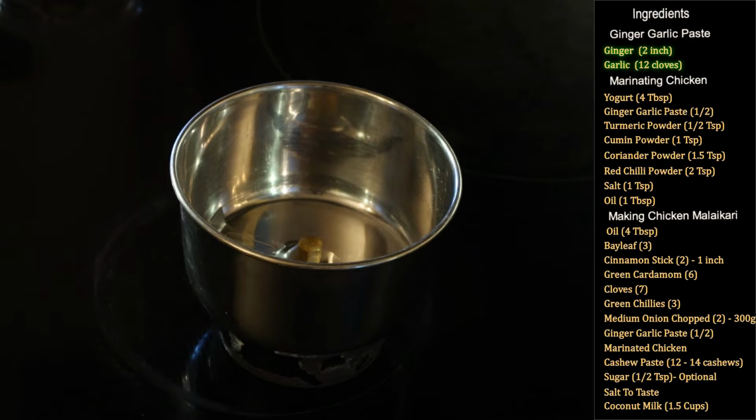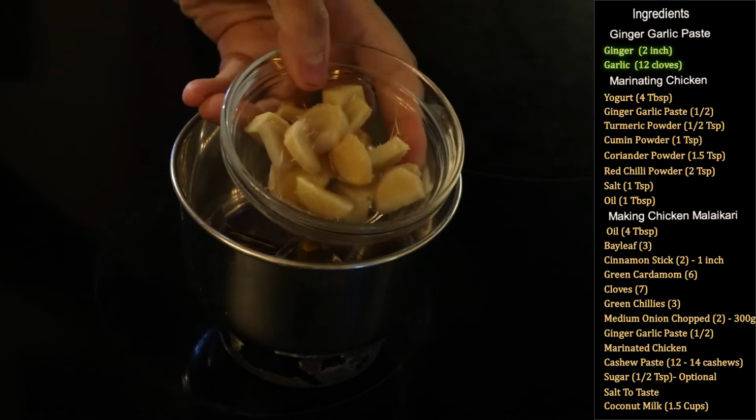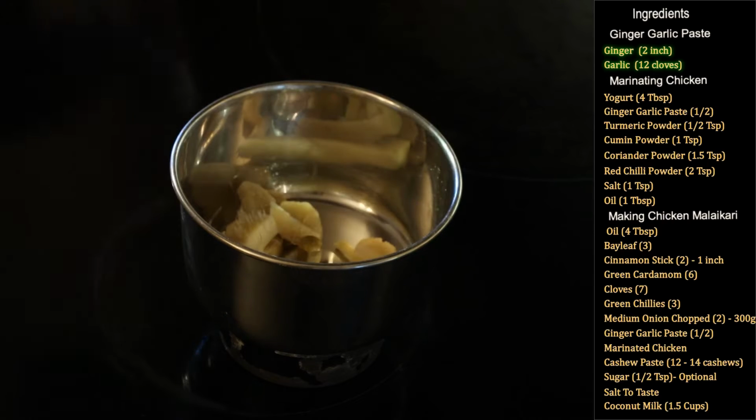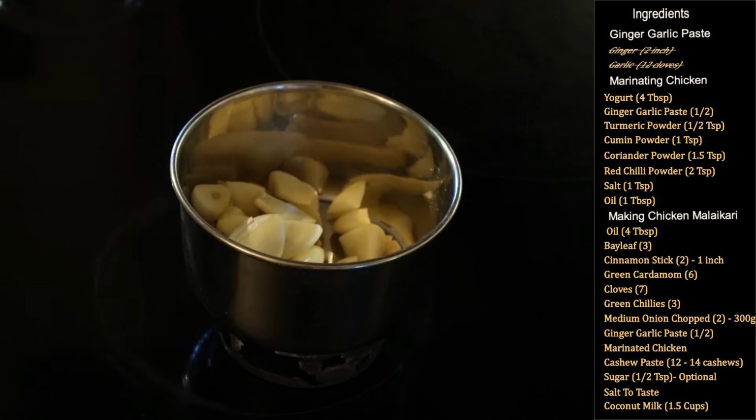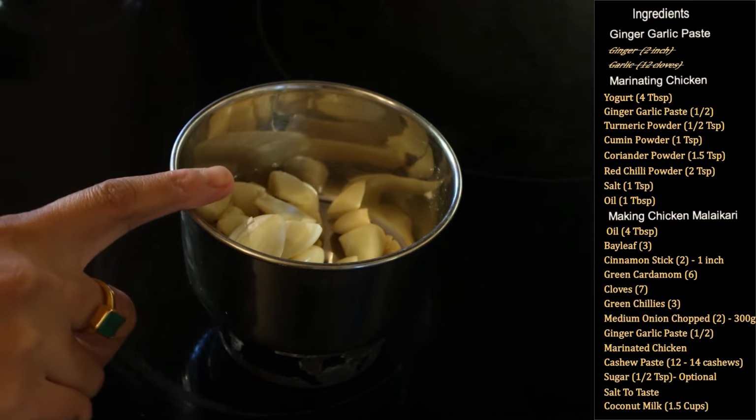First we are going to make a ginger garlic paste. For that here I am using 2 inches of chopped ginger and about 12 garlic cloves chopped. Now I will blend this into a paste.